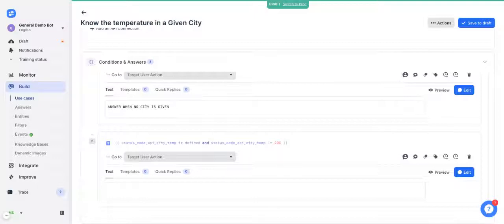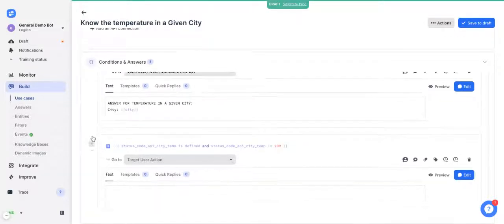Now, in API terms, status code 200 is a success. That means the API worked, and that's true in just about every single API. So we're saying in this instance, if the status code is present, if we triggered the API but it wasn't a success, that means the API failed and we have to have a condition for that.